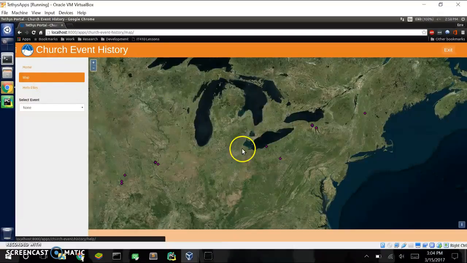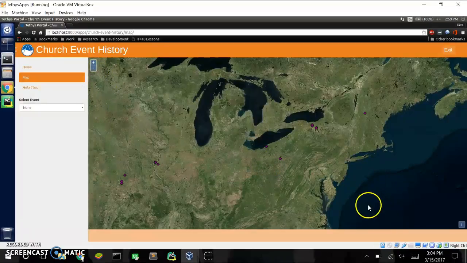Each one of these purple dots here represents one of the 17 locations that we have identified. The user will be able to zoom in and out, and pan using the mouse, like in stereotypical Google Map format.